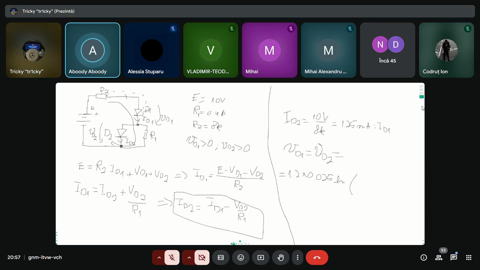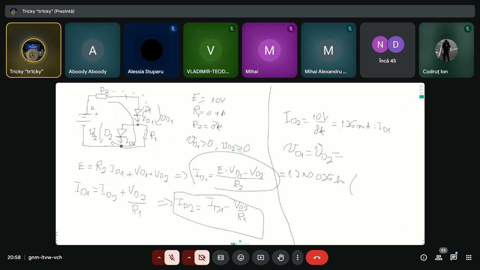Bro, can you re-explain the first part really quick? Which first part? Like the Kirchhoff's I took? Yes. This is a Kirchhoff. Your colleague explained it. It's the Kirchhoff current law. The Kirchhoffs that with the nodes, the current that enters has to be equal to the one that exits. Yes. That exits. Yeah. So this is where this came from, and this is just the Kirchhoff I took. But for that one, why is R1 not included?